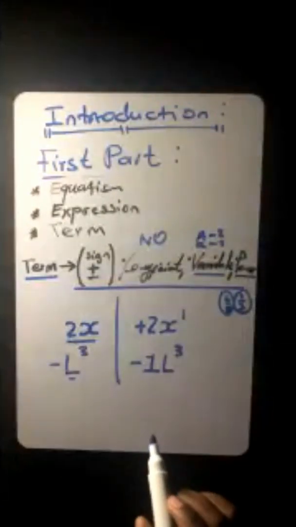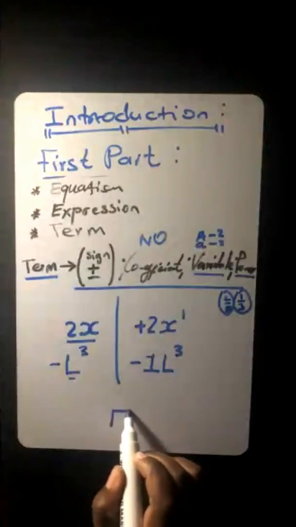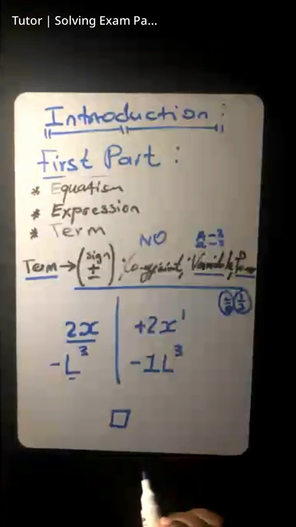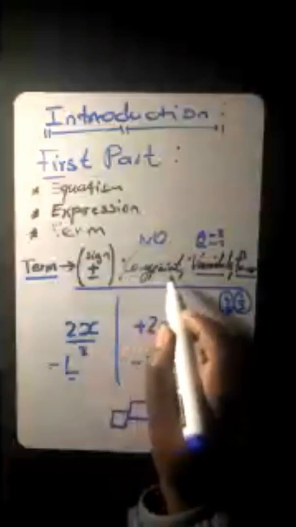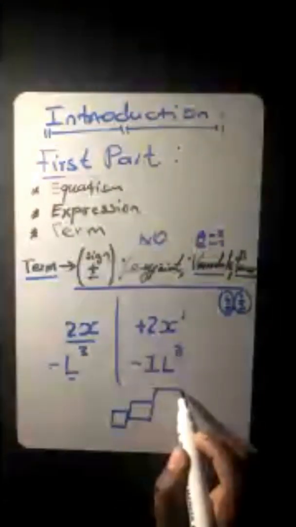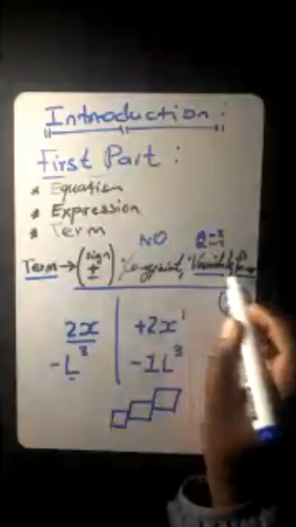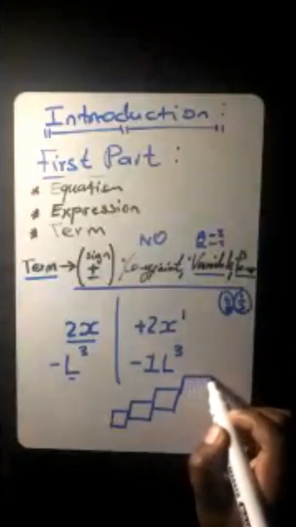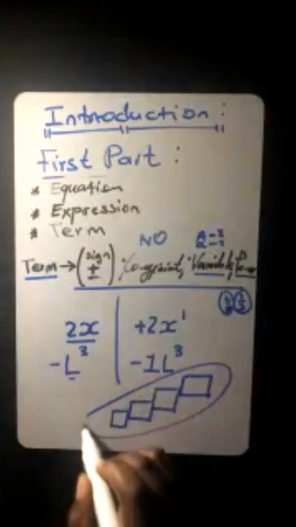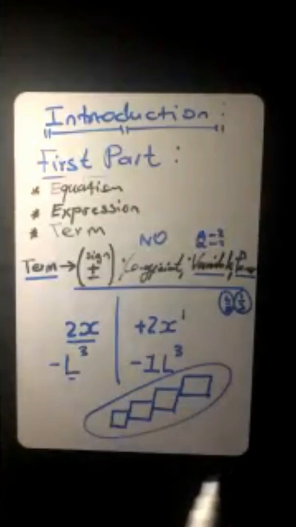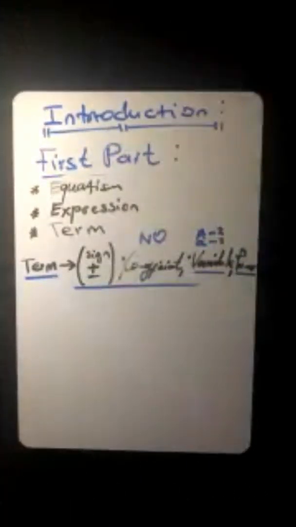So I've always known that this is a box for what? For a sign of a plus or a minus. The next box, ladies and gentlemen, is for the coefficient. The next box is for the variable. And the last box, good people, is the power. So this is all that you need in order to be able to understand a mathematical problem. I'm just going to quickly erase all of this and give you something that you guys need to understand.